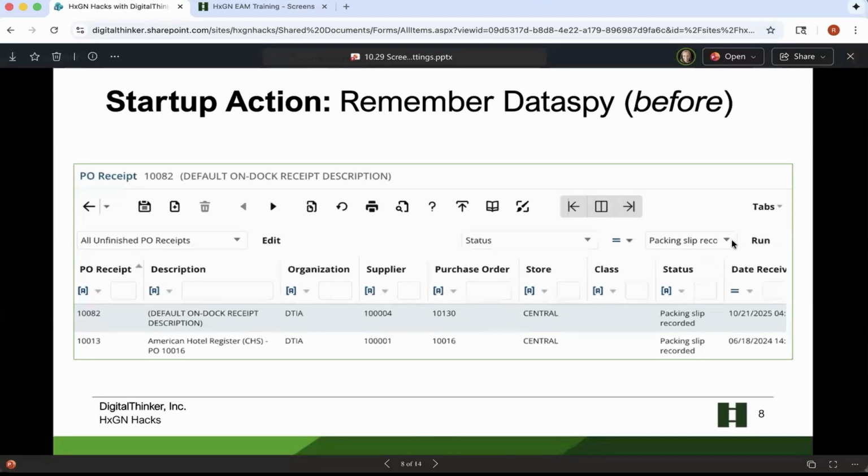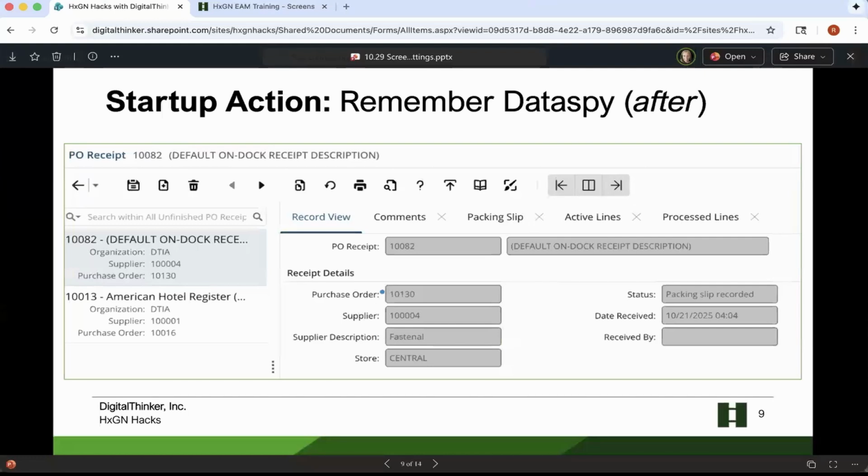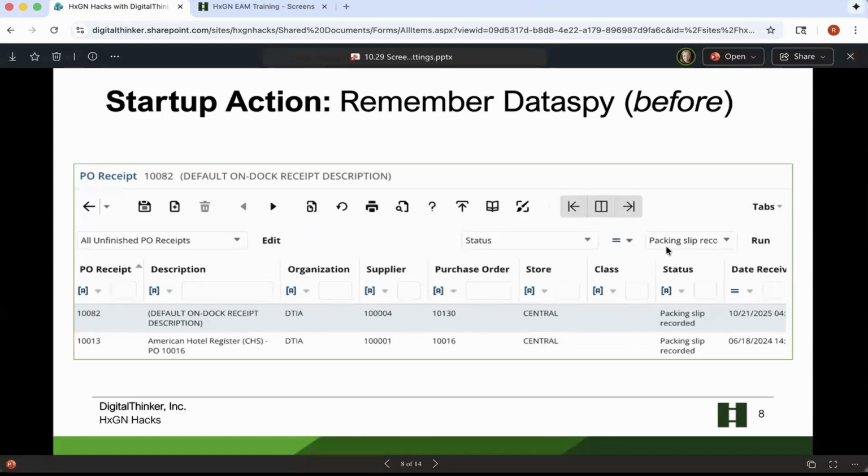So if remember data spy is the startup action, then when I return to the PO receipt screen, it is going to remember my last data spy within my current user session, and it's going to remember the quick filter and the sort. So it's sorting based on how I had it in list view, and I have the quick filter of packing slip recorded.